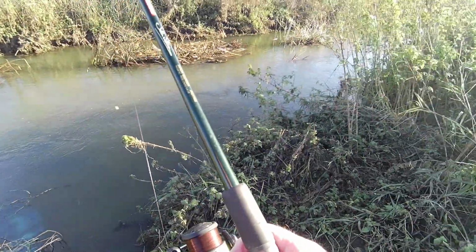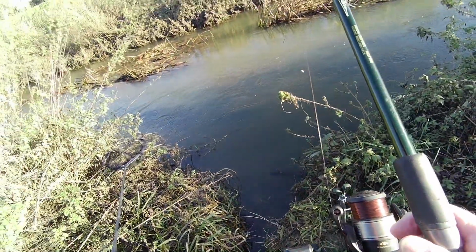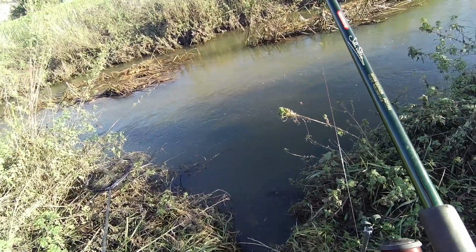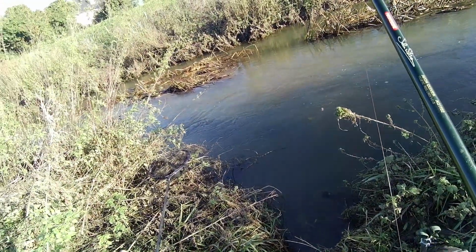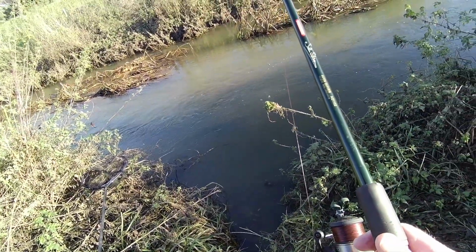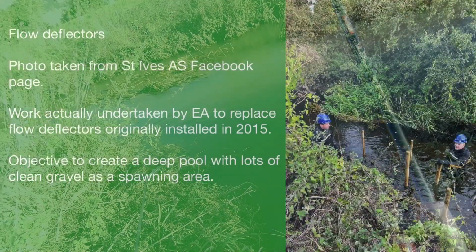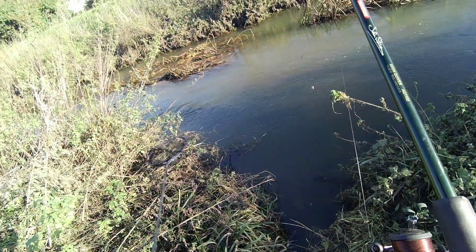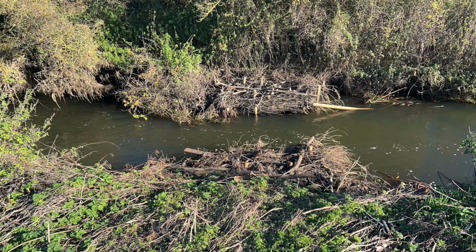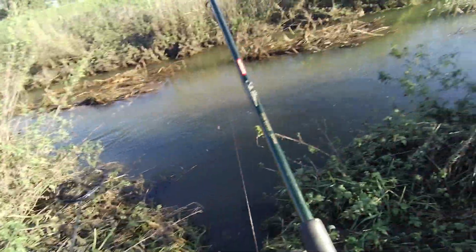Well, I'm starting off with a bit of luncheon meat. As you can see, it's flowing through quite strongly. They've actually installed a little bit further upstream some sort of, I don't know what you call them really, like barriers, for want of a better word. There's obviously a word for them, but basically they've installed these structures that concentrate the flow to the middle of the stream. I took a picture, so I'll add it to the video, which is to try to clean the gravel up more to encourage spawning.